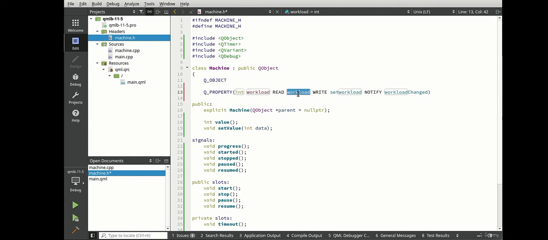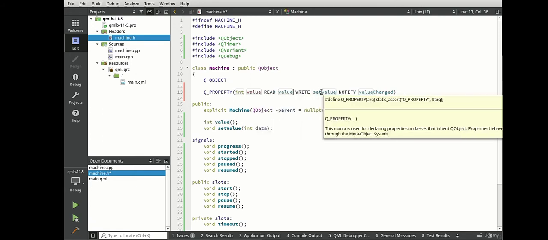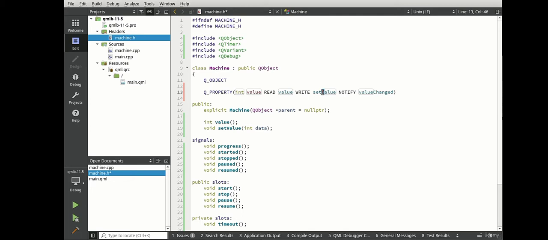And for the read, I'm going to say value. So read is when QML says, hey, what is the value here? Notice how IntelliSense tries to help us out. And this gets a little frustrating when you're working with it. It tries to actually switch things around. I'm going to say value. Stop doing that. So I'm going to copy. Sometimes you got to force this to do your bidding. Value, and then it automatically does set value. I'm going to uppercase that, but then suddenly it flips it around. Oh man, that gets frustrating. Sometimes this does not help us out at all.